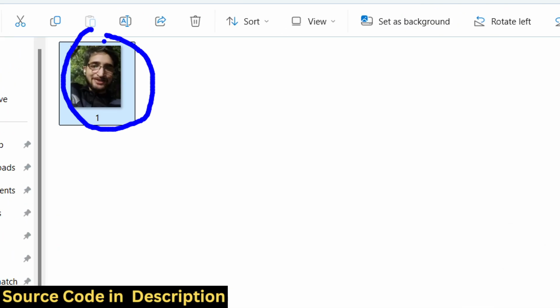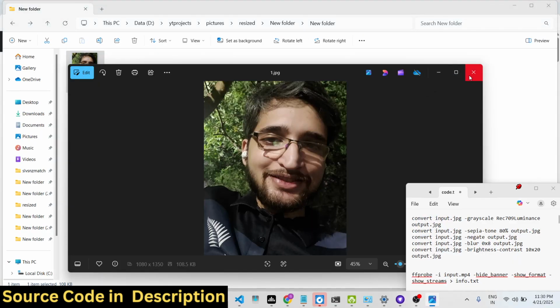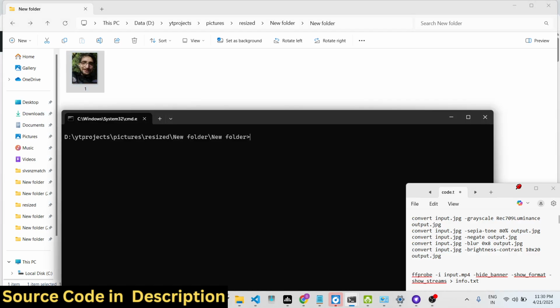So I'm taking this example here of the image 1.jpg. I will apply some effects to this image. For the first command, we simply type magick followed by the name of the file, which is 1.jpg, and then we apply the effects. It also has this grayscale effect.